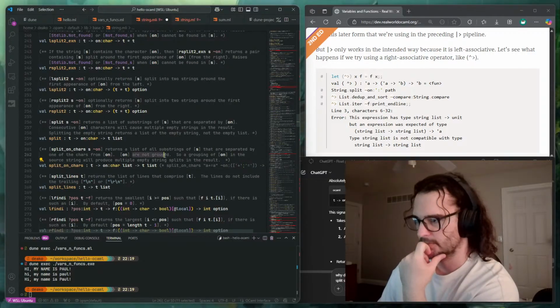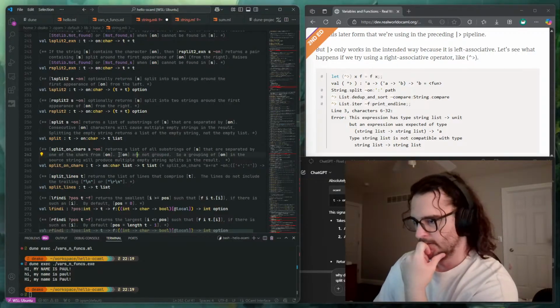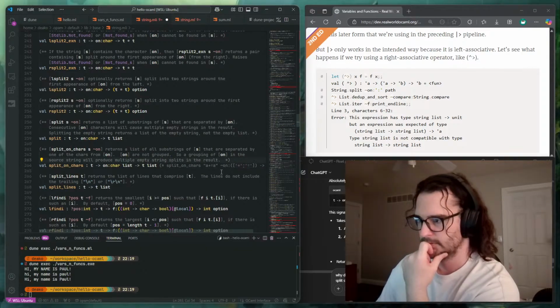But it's talking about when you're providing multiple characters, they're not grouped.